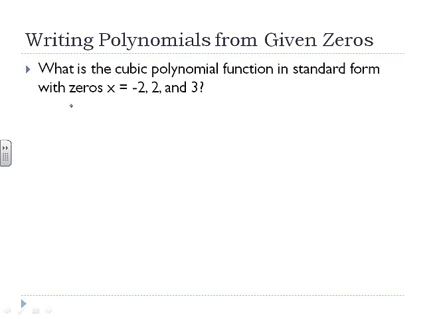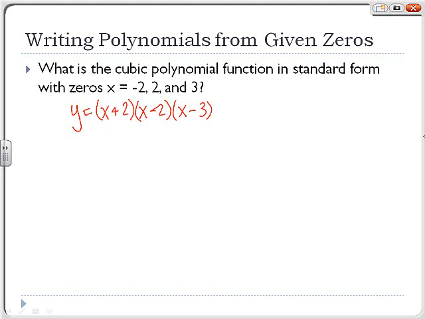If these are the zeros, then you know that if negative 2 is a 0, it came from the factor x plus 2. If 2 is a 0, it came from the factor x minus 2. And if 3 is a 0, it came from the factor x minus 3. Remember, to be a 0, when plugged in, it needs to make 0. So if we plug in negative 2 plus 2, that makes 0. If you set it equal to 0 and solve, it would give you the negative 2.